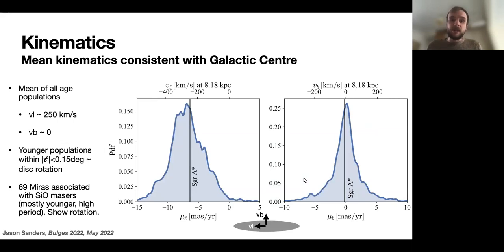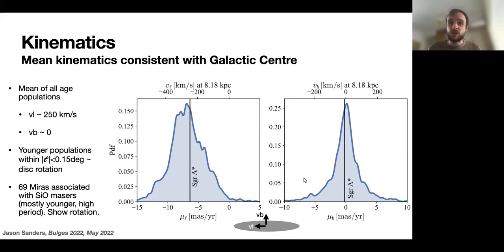But the real problem with this kind of very basic analysis is we just don't really know exactly which stars are members of the nuclear stellar disk and which are just bar bulge interlopers that happen to be in that location as they're passing through the nuclear stellar disk region. And so that's why the kinematics are so important.